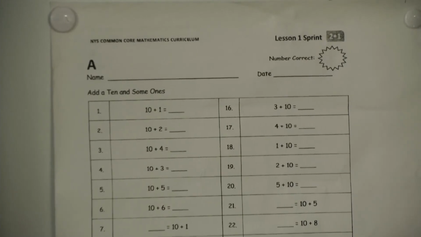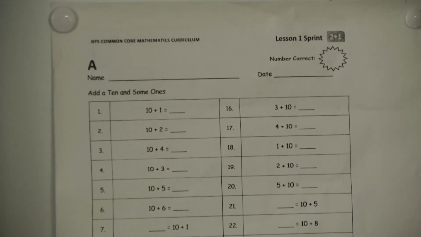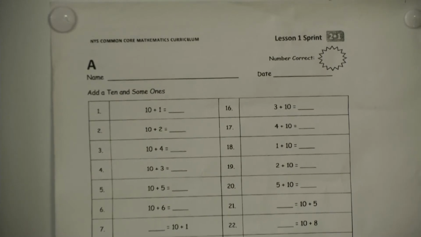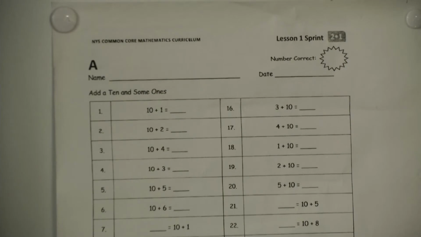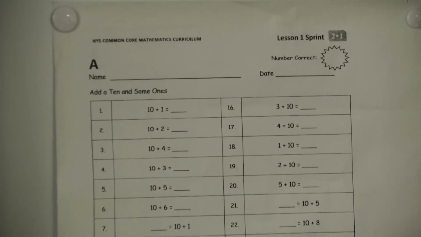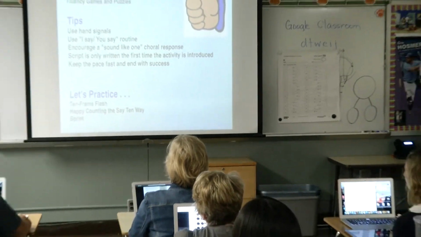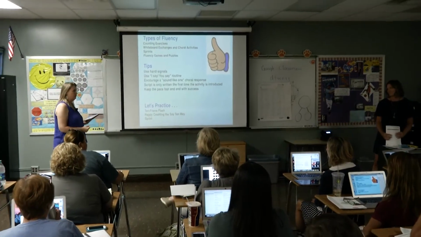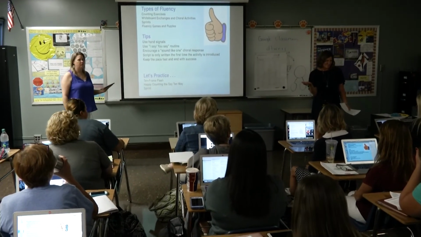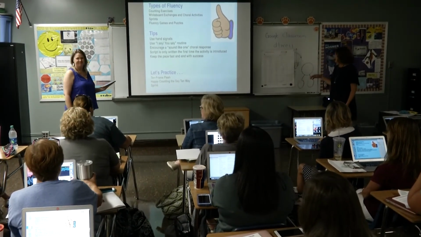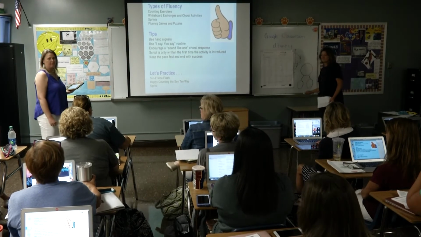Do you do both the sprints in the same day? Yes, I do. How long do they get for each? One minute. But the script is, we kind of stretched that at the beginning. At the beginning, I think I gave them 3 minutes per side because I wanted them to kind of get in the mode, because some of these kids haven't done a sprint before, ever. The person that I engaged with in a class that I took said that they did 2 minutes the whole entire school year.